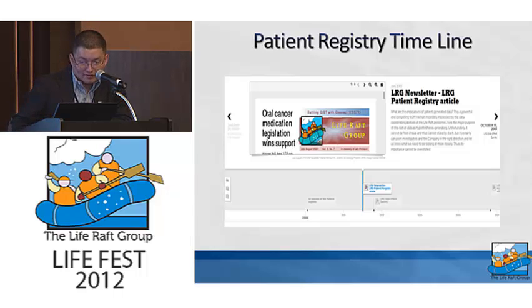Let me see if I can have access online, just for you to have an idea how this works. It started in the year 2000, with the release of the first version. You could keep going, and you could see different articles that have been generated based on the information that we had in the patient registry at that moment. And throughout the years, we have been updating the same information or providing new analysis. You will have a link directly to that particular article. You could go back in time and see a newsletter from 2001 or 2004 or 2003 and see relevant information.